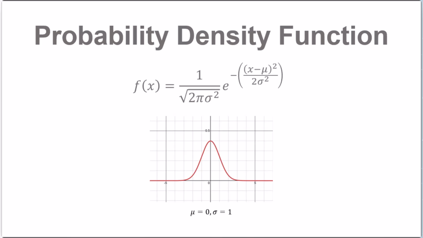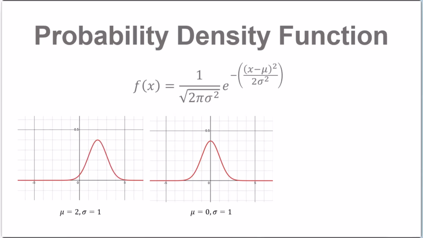We can alter this slightly. For example, if I change the mean, here on the left I have a graph where the mean is 2, and the standard deviation is still 1. If I compare these two graphs, they're both a bell curve shape. They have the same width and height and shape, but with the mean of 2, the bell curve is shifted over so that the peak is at an x value of 2, and with the mean of 0, we have that peak at 0.